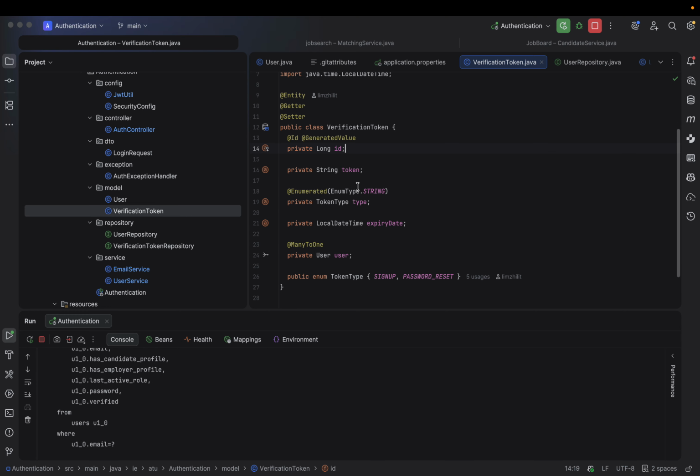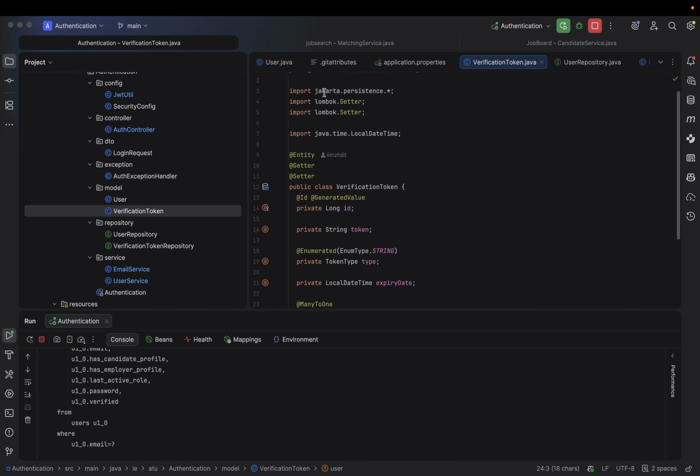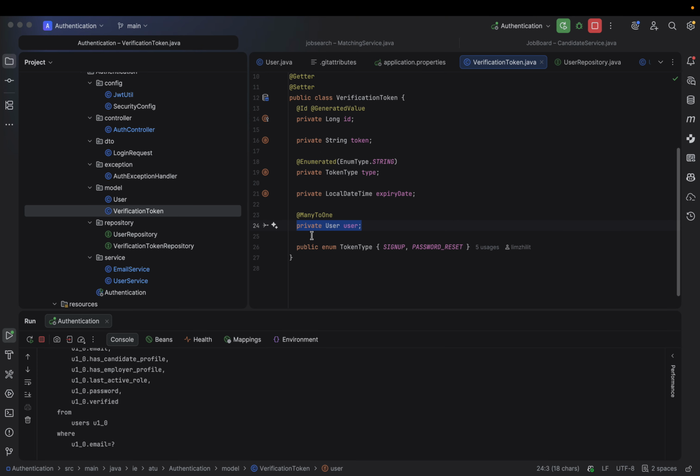So it has an ID and a token type, which is an enum. There's one type for sign up and another for password reset, and it will be linked to the user. One user can have many verification tokens.